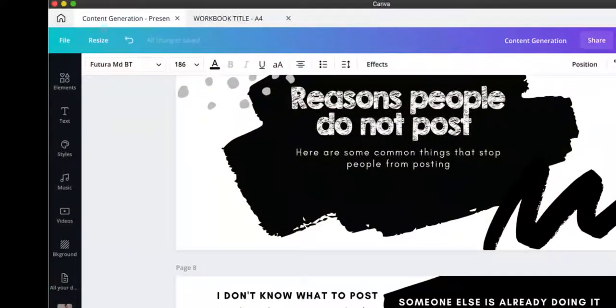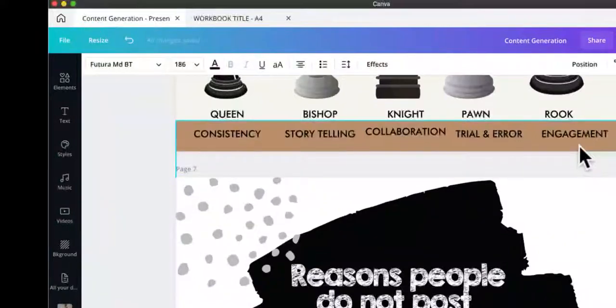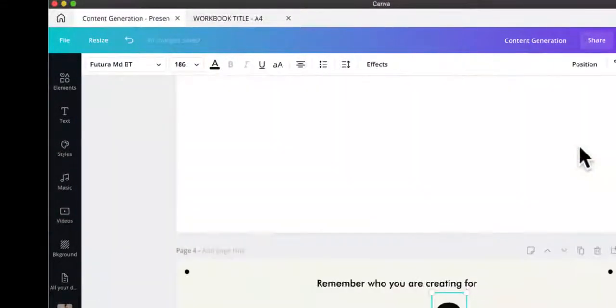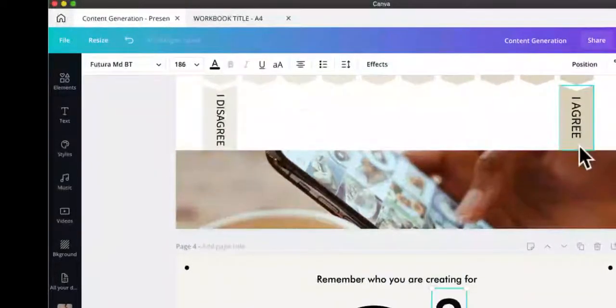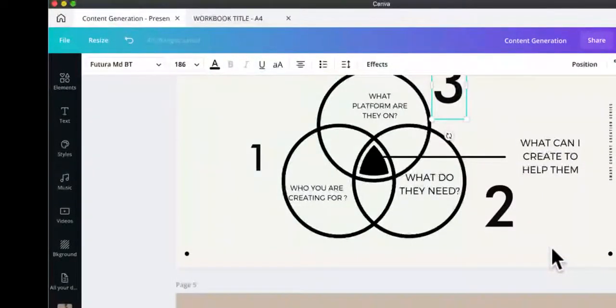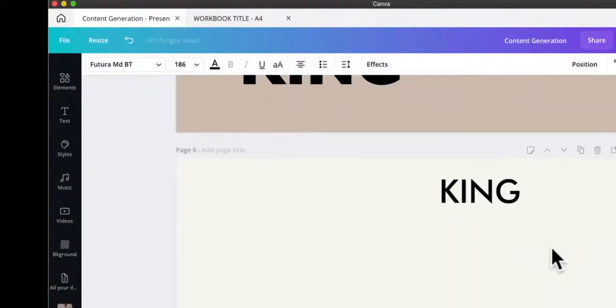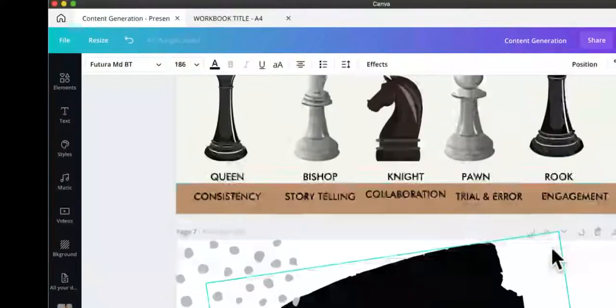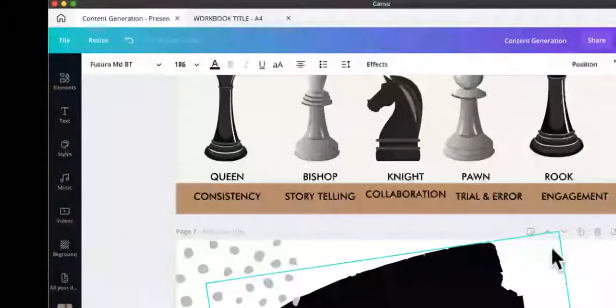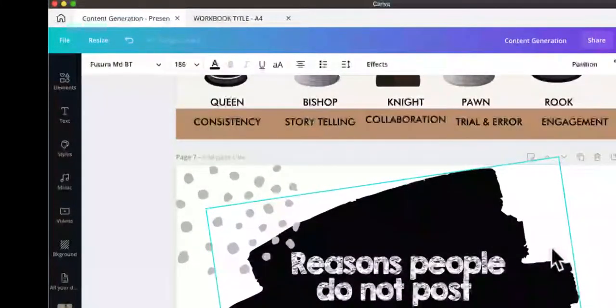Now, before I go into details about this part, I would like to ask a question. Let's just have a conversation because what we're doing is quite interactive. Why don't people post? Not you. I'm not asking you to tell us your secrets. But why do you think most people don't post? And I forgot to ask, how is the audio today? I hope the audio is really good because I don't know how it sounds. I'm not hearing myself. But if it's good, let me know. Why do you think people do not post on social media? What are the excuses people give for not posting online?